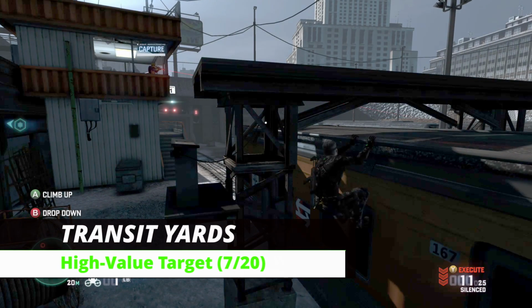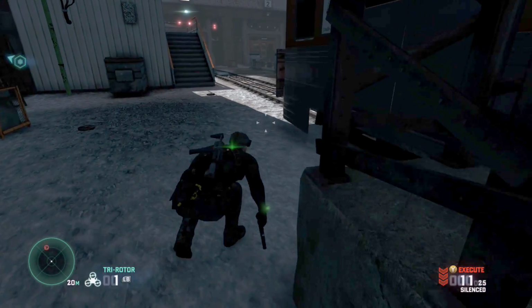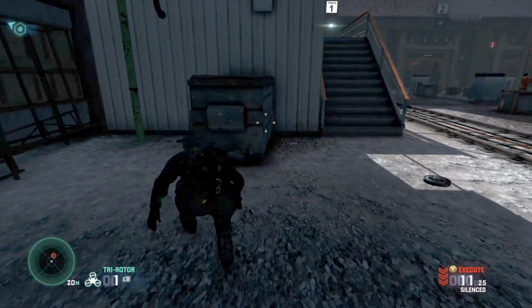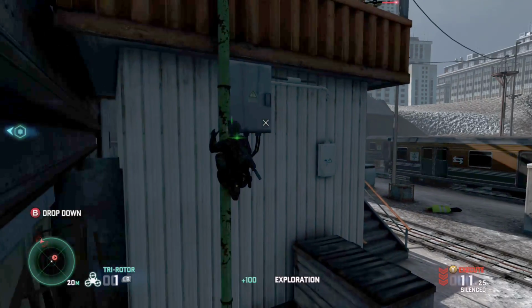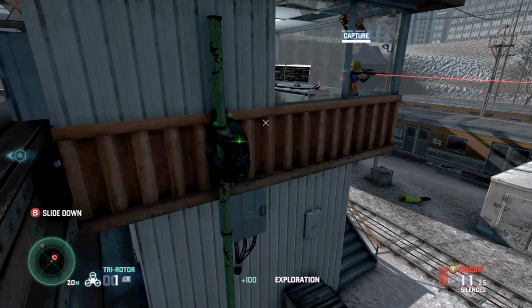Alright, once you get control of Sam again, because you will play as Briggs for a minute, you'll enter a train yard. And once you get on the other side of the train yard, there'll be this little sniper guard tower. On the left side, there's a pipe you can climb. Climb up that and get in there and capture him.